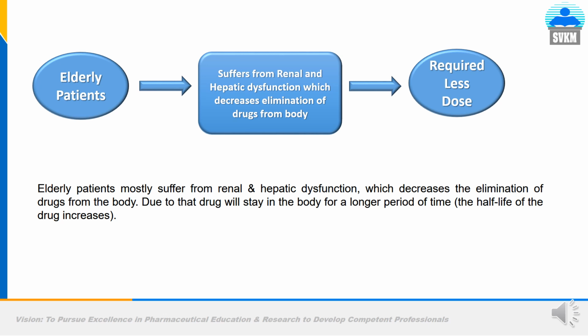And as we know, drug elimination is less efficient in newborn babies and old people, so the drug produces a greater and more prolonged effect at a lower drug concentration. It means that at a low dose, your elderly patient and newborn baby show the desired pharmacological action. Hence, we can say that a lower dose is required in elderly patients as well as infants or newborn babies.